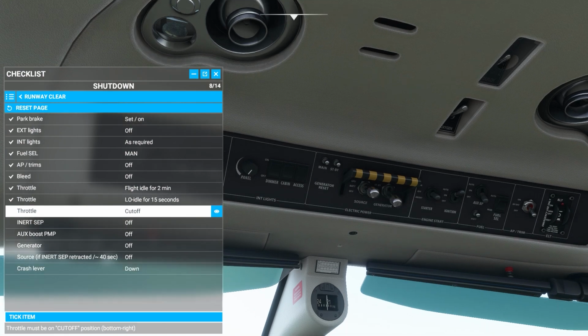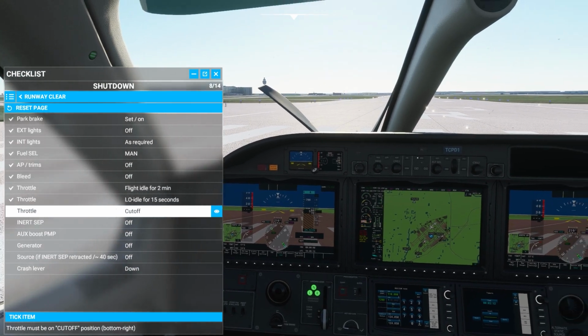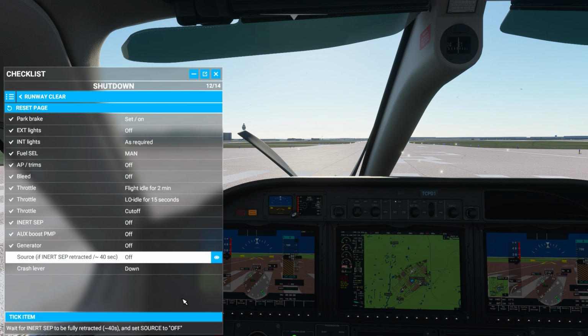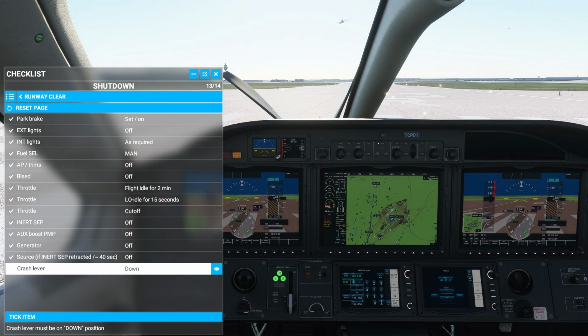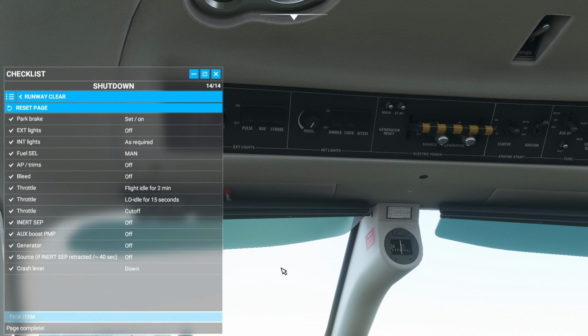Next we'll turn the generator to off. And if the inertial separator is retracted, there's no lights, the message is off. We can turn the source to off. And if you notice the propeller blade, that's what the feathered position looks like. The low pitch or high speed position, the blade would look flat. You would see the whole back of the blade in front of you. And as I said, if we can turn the source switch off, we can just move the crash bar all the way down. That'll make sure the source switch and the generator are both turned off.